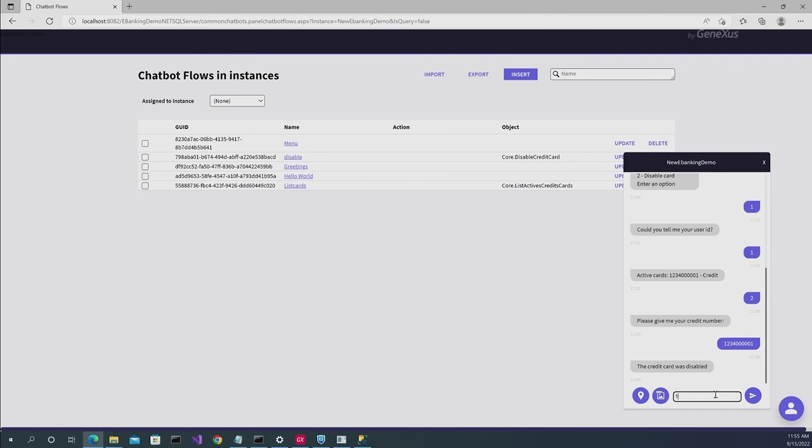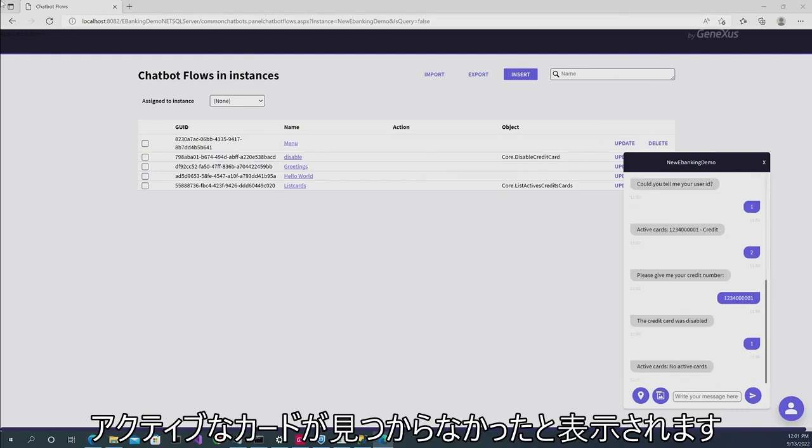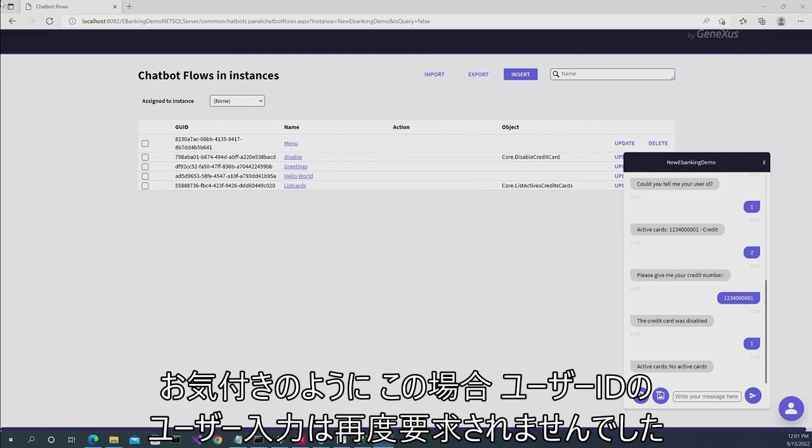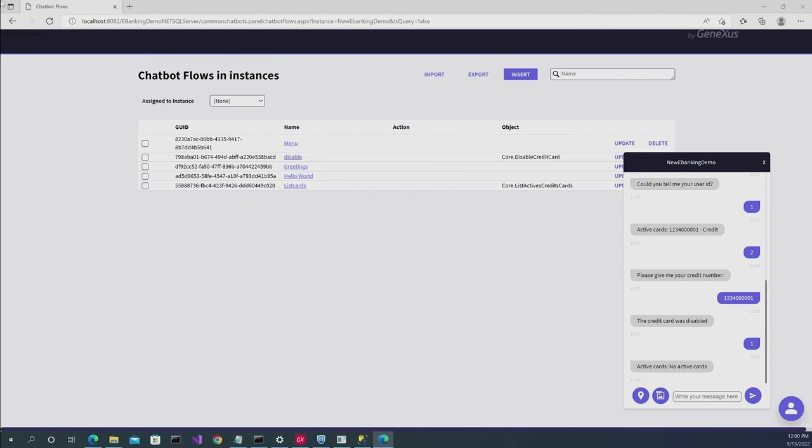So in this case, if you list all the active credit cards, it's going to tell you that no active credit cards were found. As you can tell, we didn't get the request again for the user's ID, and that is because we had already written that in the previous case and it was stored in the context. And well, that's all as far as this example is concerned.